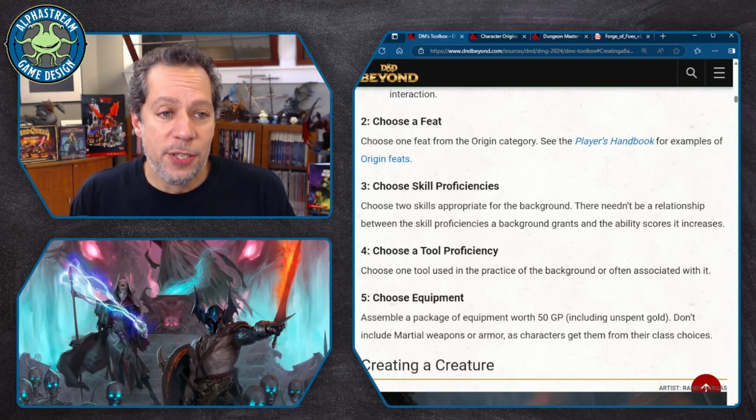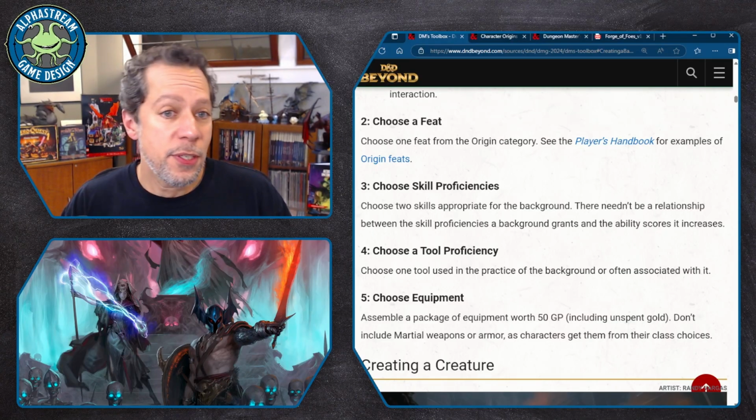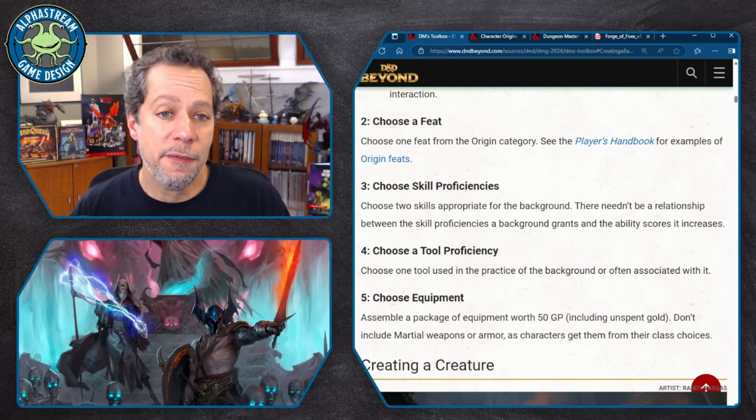I've got no major issues here other than what I've already said before. It works pretty well. And compared to how 2014 worked, good. It's just a little more complicated because of the choice of a feat. So it's going to take you more time to go through all those options and choose a feat.